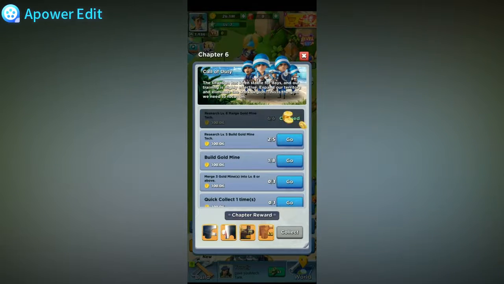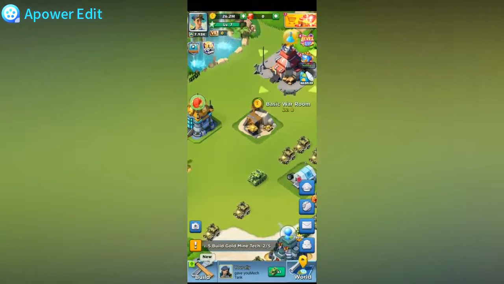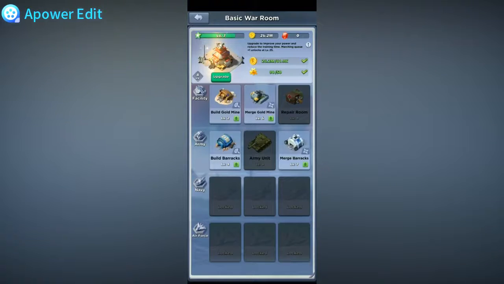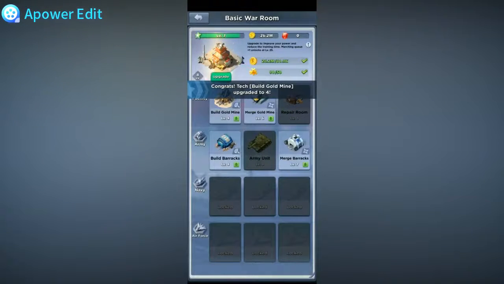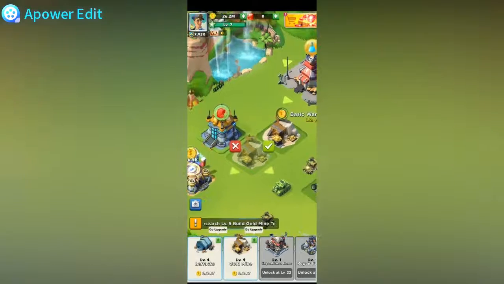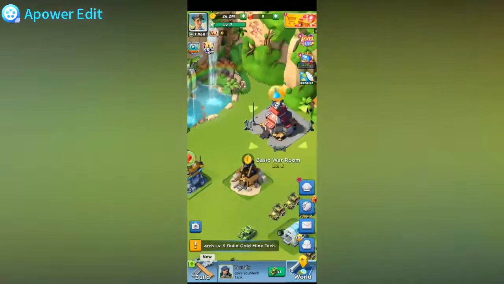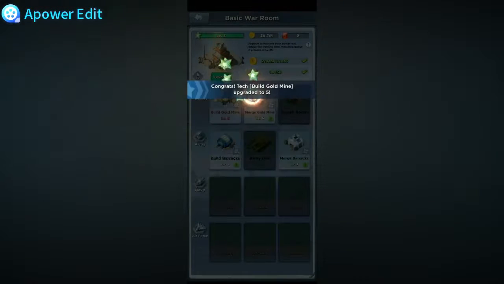I did this advanced research, level 6 gold mine. Build gold mine level 5. What's this? Level 4. So I'll need up to level 4. I'll do it up to level 4, just yet. And merge. Now I have level 5. Oh, not that. The research.